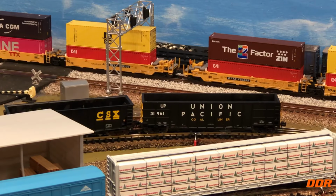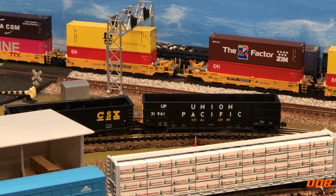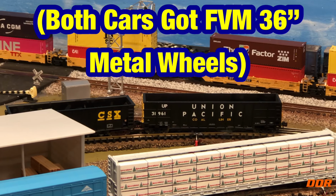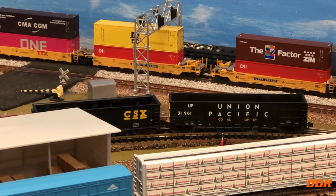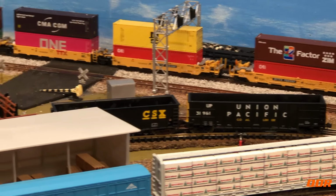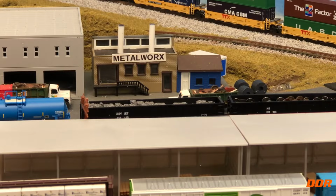The Union Pacific, which is an Athearn or an MDC roundhouse car, not sure which, was really weighted well. Didn't need weight. That's why he had a real light plastic load in there, but I'm going to change to a Hay Brothers load. I got 2 loads of shredded aluminum scrap on the way, just shipped out off eBay. That's what these loads are in here, those silver ones and the rusty ones I have.